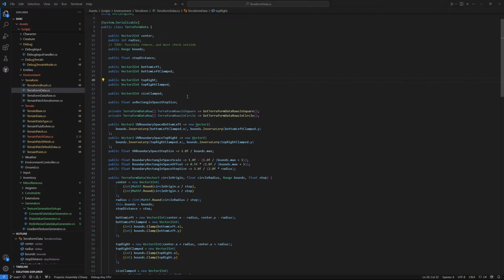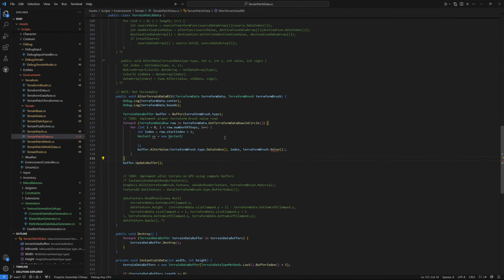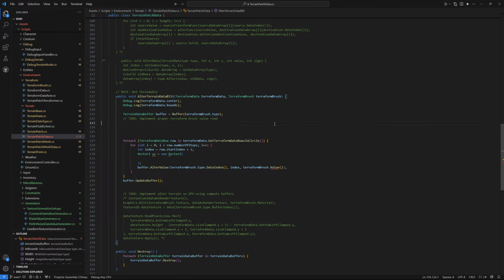Yeah, let's do it like this instead. Terraform data, we don't do this. We do for int i is equal to 0, i is less than.